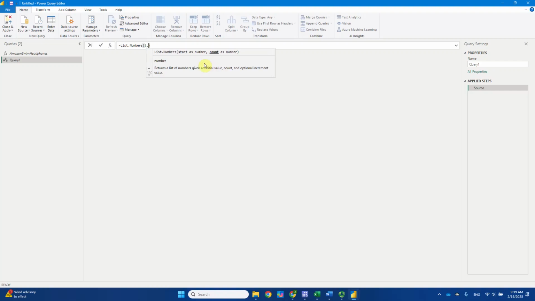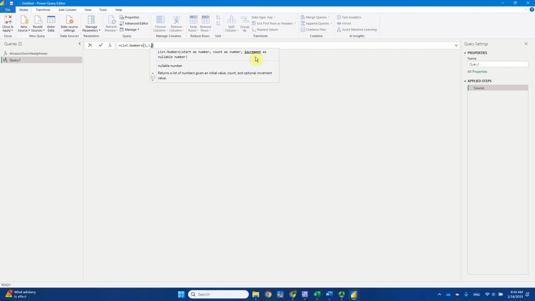The count we probably extract like 3 pages maybe. And the third one is going to be the increment. The default is going to be 1, so page 1 followed by page 2, then followed by page 3. So you can ignore this increment if you're just taking a sequence from 1 all the way to 3.